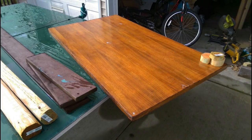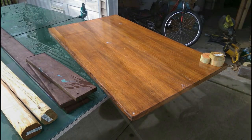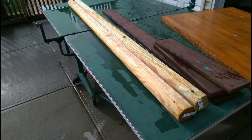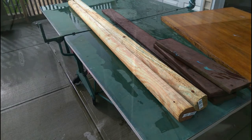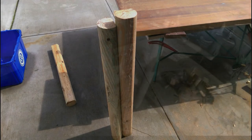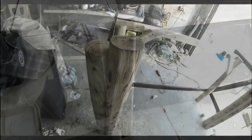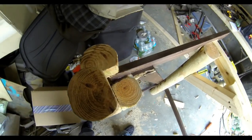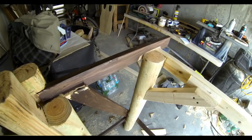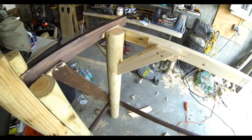In addition to that top, I also went to a local Home Depot and I bought four fence posts. These are round pressure-treated fence posts — they actually have one little flat side on them. I basically cut four of these to the height that I wanted the desk to be, which in this case is 40 inches. The tabletop is going to sit on all four of those uprights as legs.